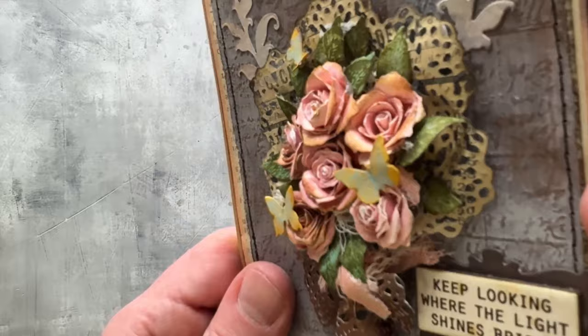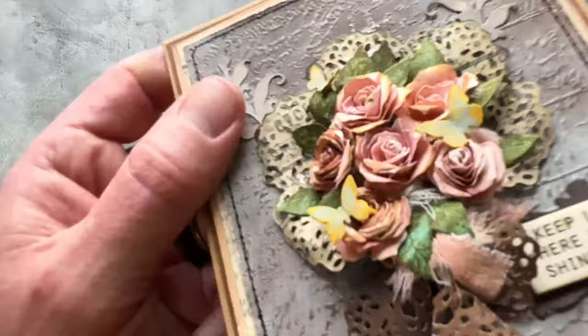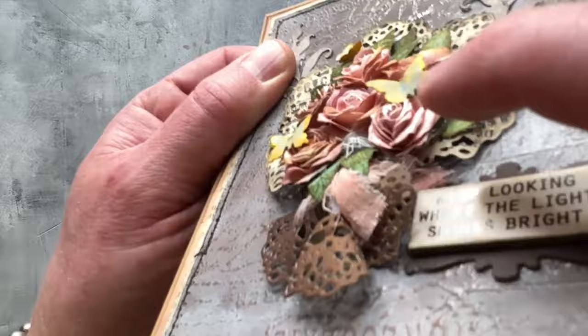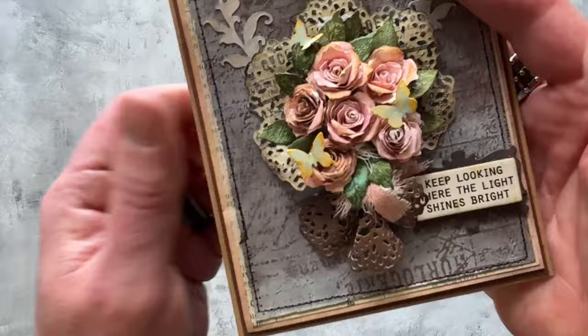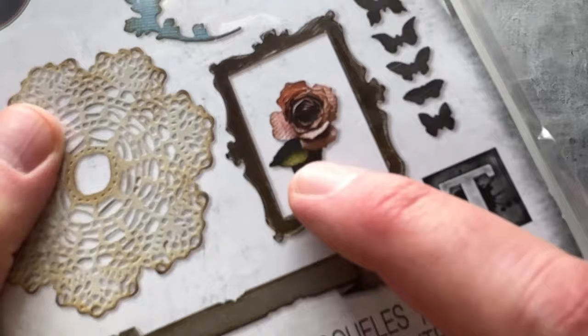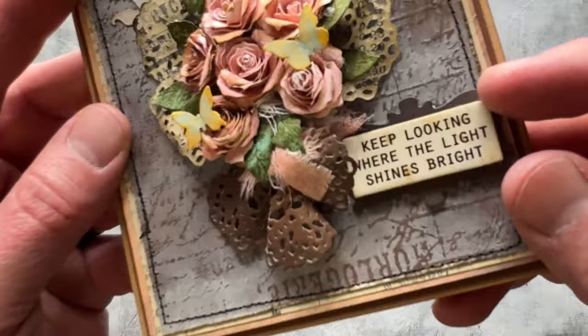You'll see when we talk about roses, because there's a lot of ways. I'm going to show you the quick, simple way, but I want you to remember this make in particular, just so I can explain what I'm going to tell you, which is a rose could have an innie, right? Where you can create it where that goes down and the petals come up, or it can have an outie where the center is more up and the petals come back. So just keep that in mind when you're building these, and why we love this particular rose die is that you can create all different types of these roses and sizes. And of course the leaves, those are also included. You may not have noticed that on the die, but they're right there. There's two leaves that go with it. And then of course I like the scrolls, and then keep looking where the light shines bright. Pretty. So you can do pretty with grunge. Yes, for sure. I do love that.